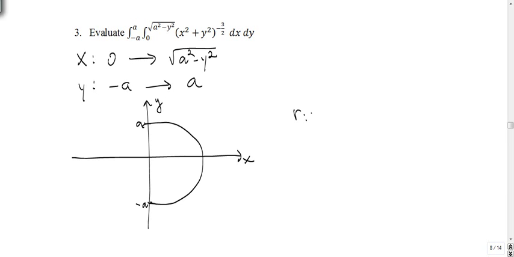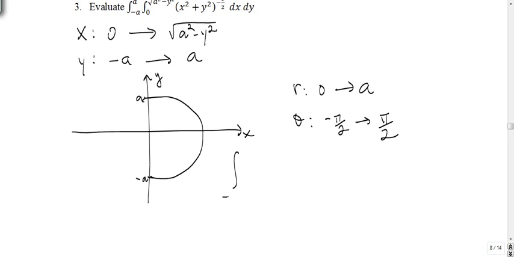What are the limits for r? 0 to a. Limits for theta. Okay, now you cannot say 3 pi over 2. You're on the right track, but you cannot say 3 pi over 2 to pi over 2 because 3 pi over 2 is bigger. So what is the equivalent to 3 pi over 2 but is a negative? Very good. Minus pi over 2 to pi over 2. Nice work. Okay? Let's set it up.